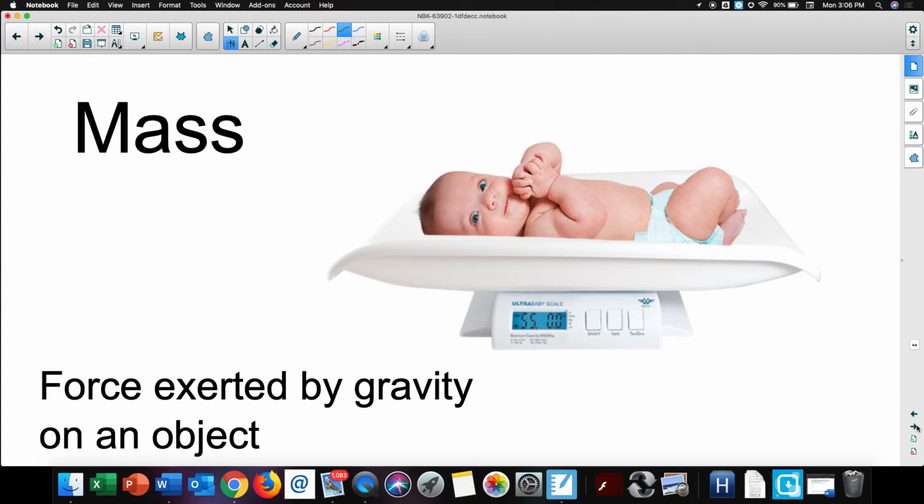If you want to be persnickety about it, this is technically weight that we have written on the board here. And if you were to do chemistry on Mars, mass and weight would be different things. We will not do that. Maybe when you go over to the dark side of the hall, if you survive long enough to do physics, there they will talk about differences between mass and weight. Okay?